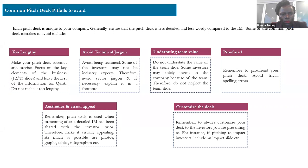Because it's inevitable, once the investor is interested in your idea or business, that they are going to request more information. So you're already selling yourself short by sending a lengthy document. At the end of the day, you're gauging the investor's interest in your business, but also you want to make it easy for the investor to say yes and say, okay, let's take it to the next step. I'm really interested.